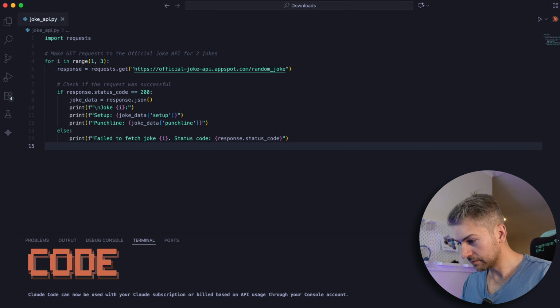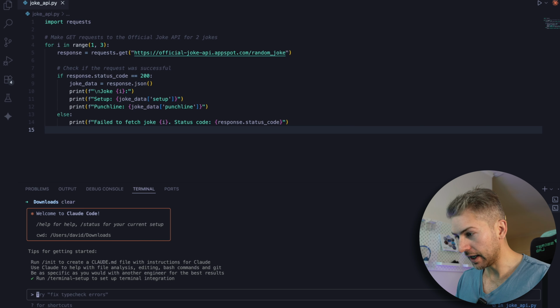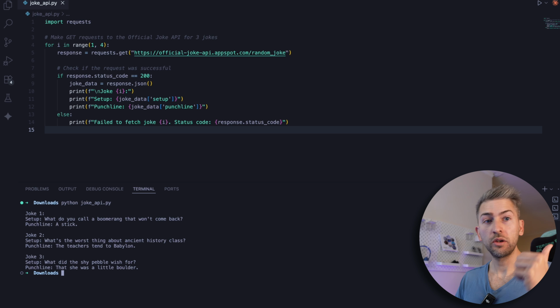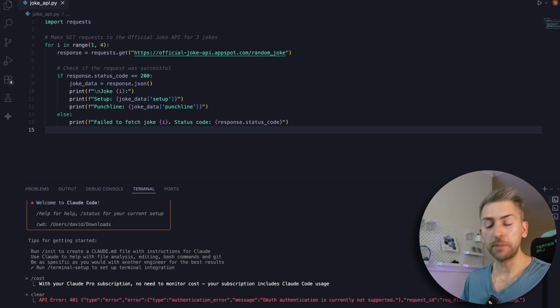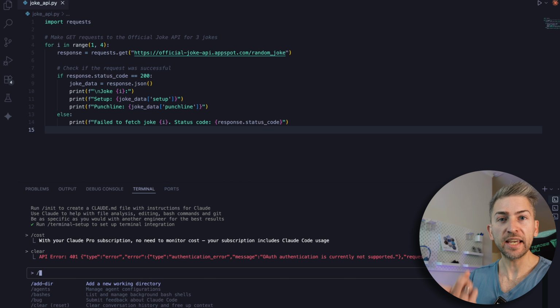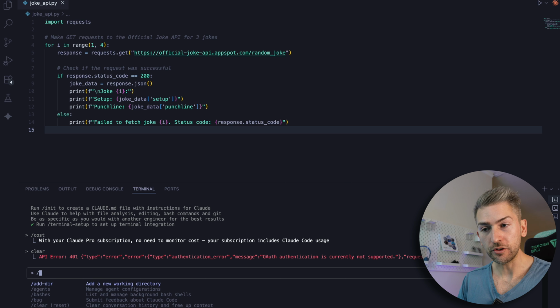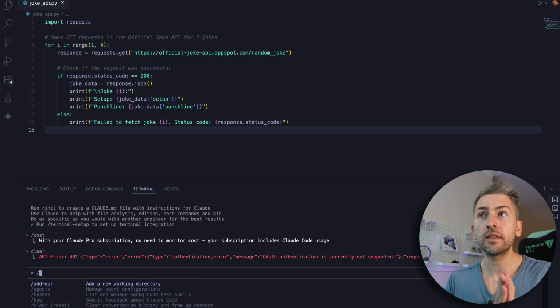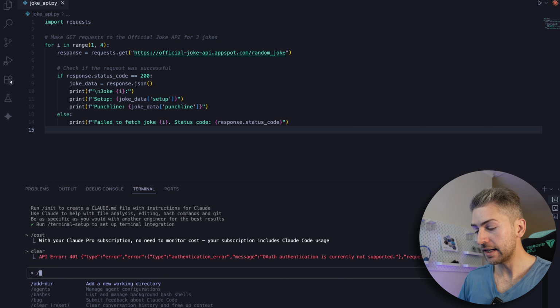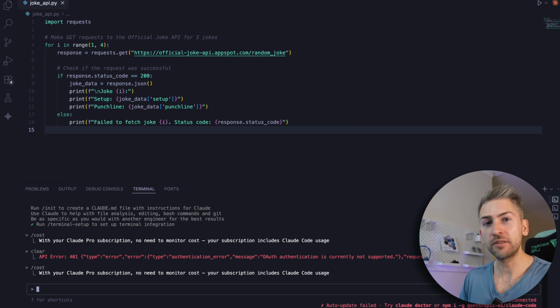Set some defaults. To show you the UI differences, I'll just make a quick update. Okay, I'm going to run it. And we should see three jokes, which is really good. Now with Claude, there are special slash functions that you can run. This is really handy, especially when you come to using agents and MCP, which we'll touch on in a future video. But if you're using the API method to authenticate instead of their paid plans, one really handy command is the /cost command. This will show you exactly how much your current session is costing you.